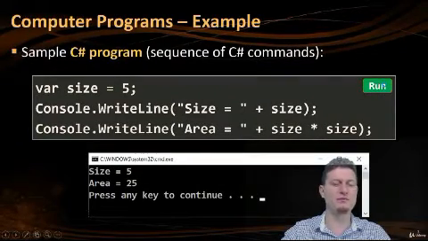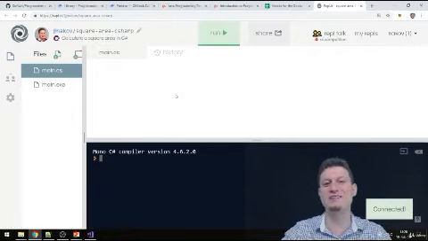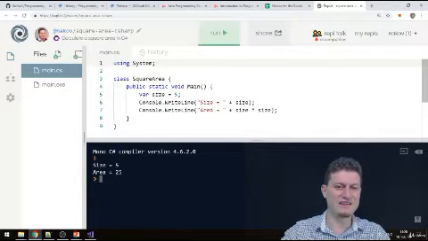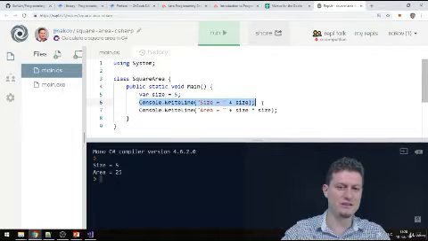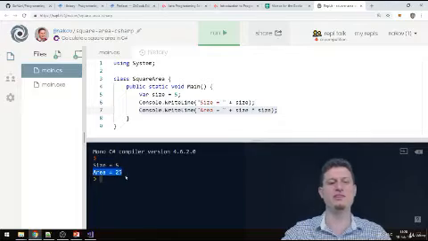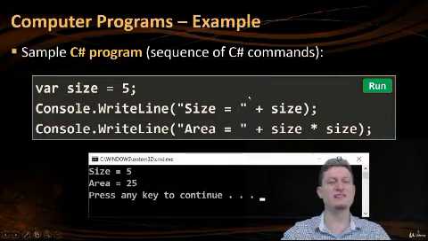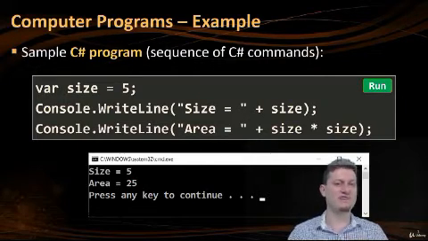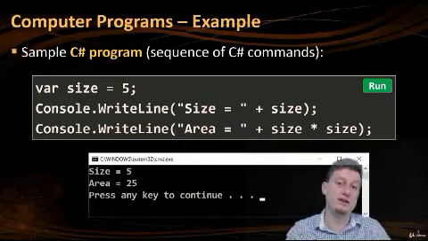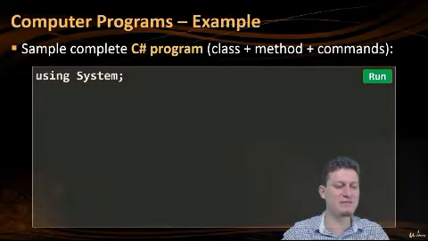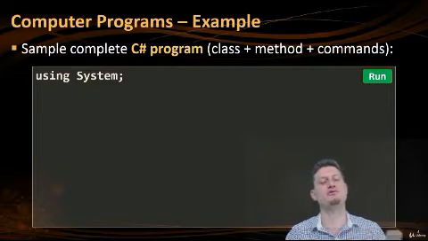We can run this program again on this tool called Replit, which is just an online development environment which supports C#. And if we run it, we'll see that the size is 5. This line prints this text, and this line of code or command prints this text. So programming is about writing programs which are essentially sequences of C# commands or commands in another language. Programming sometimes involves some other steps additional to just the commands.